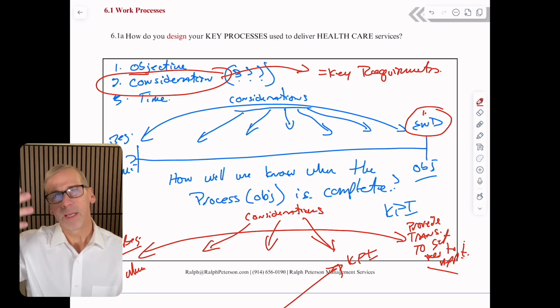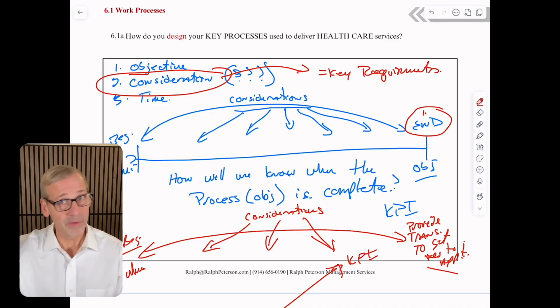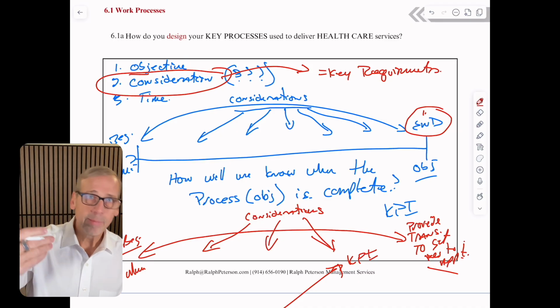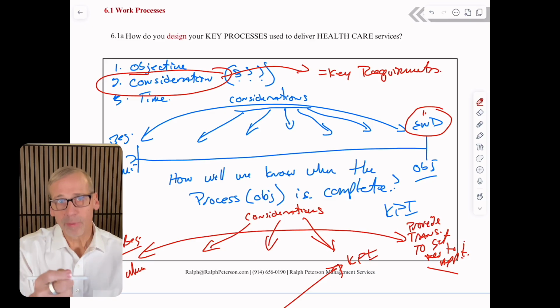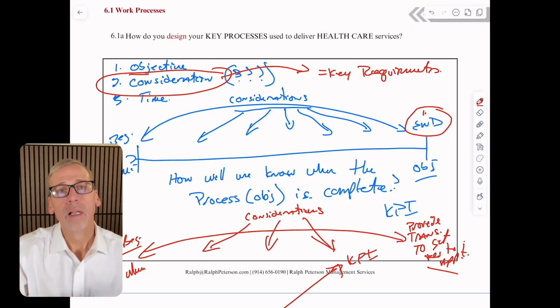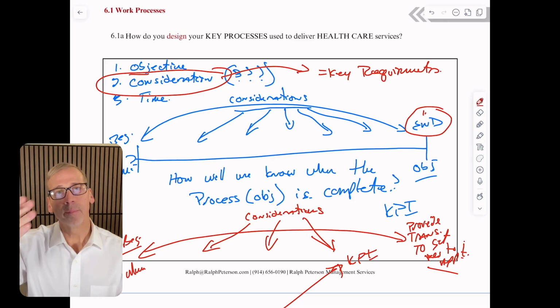And then with these 3 components, the objective, the considerations, which also include the restricting, there might be some financial restrictions or supply restrictions or staffing restrictions. I need to be able to work around all these things. And the time consideration, and I establish, I design a specific job routine, i.e. a specific process that goes in logical order.